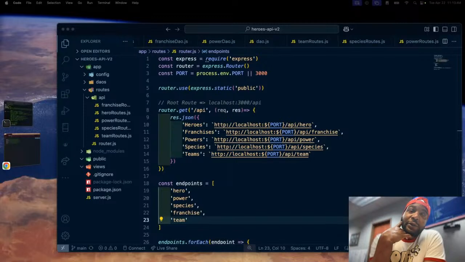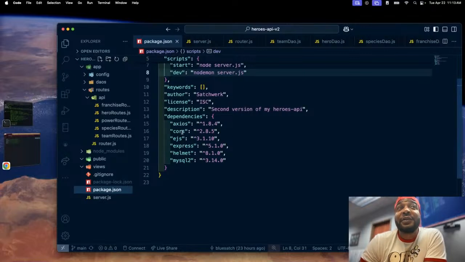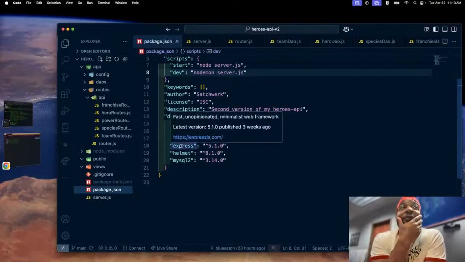And with that, we're going to use EJS. And you should have already installed EJS. That was one of the first things that we did for this project. We installed EJS. So we're actually going to use it now. We're also going to use Axios now for these two things.